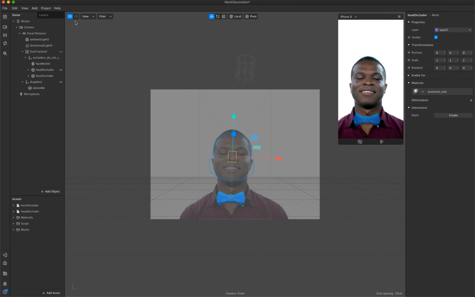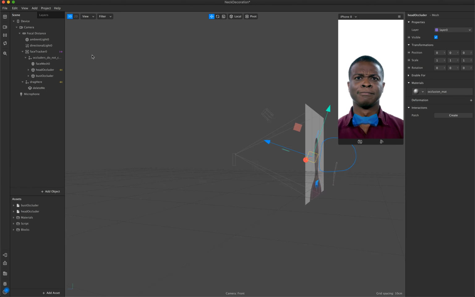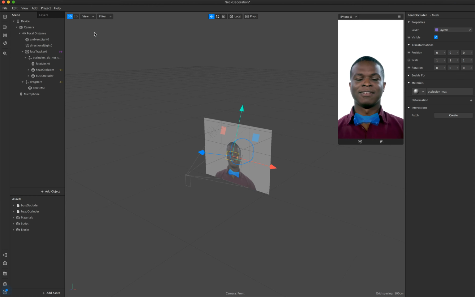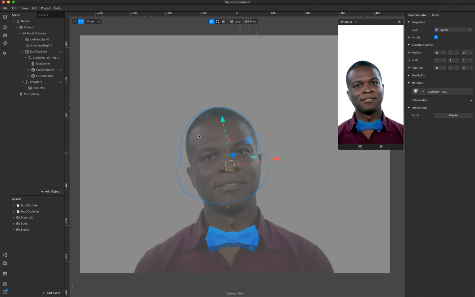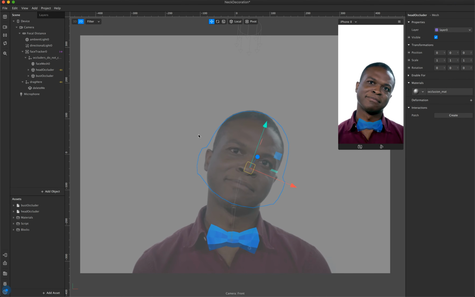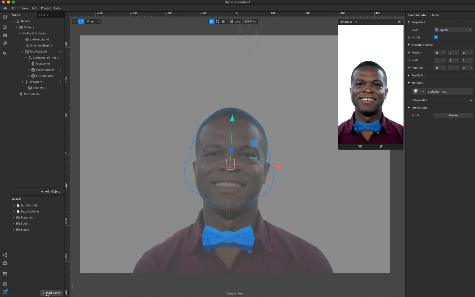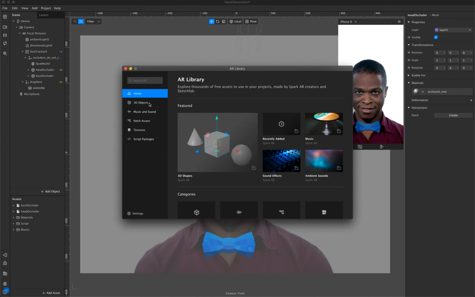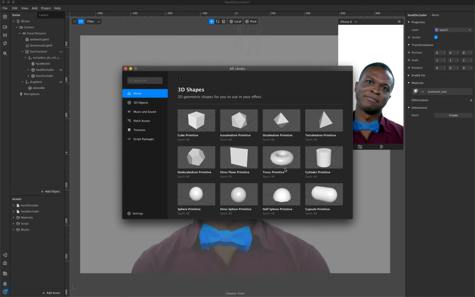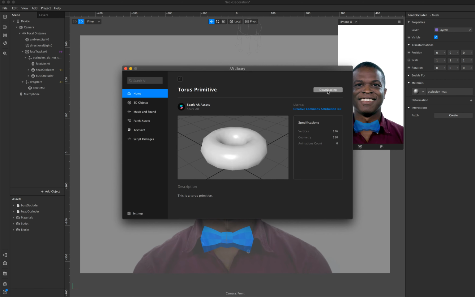We have the 3D view here. Obviously in 3D view you can move into other positions. However, for initial kickoff, I'm just going to stick to the 2D view as it's a lot easier. Obviously I'll need to go into the 3D view later because I'll be playing around with the depth slightly. First of all, I'm going to go to the asset library and import from the AR section. I'll go to the 3D objects, or in this case primitives. I'll take the Torus because that's the closest to a donut.